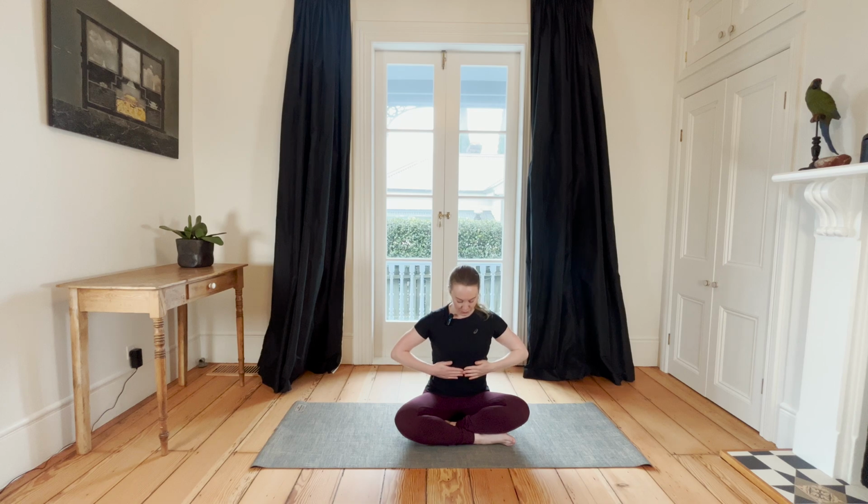And then when you're here, bring both hands down to the lower rib cage, and you're going to breathe in through your nose and feel that belly expand into your hands. And then breathe out through your nose or mouth. Now you're going to go for 3 more breath cycles here. Breathing in through the nose, lower belly or lower rib cage expands. And then breathing out through the nose or mouth. 2 more breath cycles here. And last one.